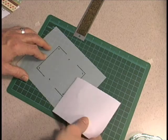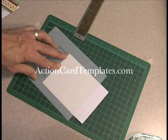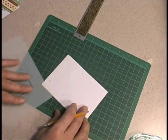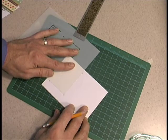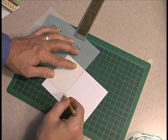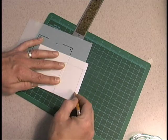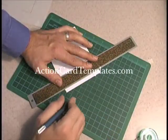I'll just do that on a white piece of paper so you can see. And this one I'll mark all 4 lines. Little L-shaped lines. I'd normally use a paper cutter for this.